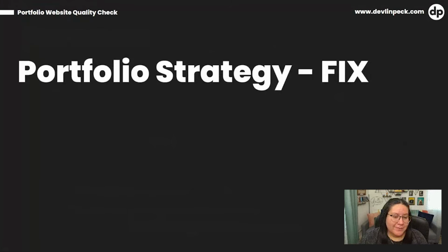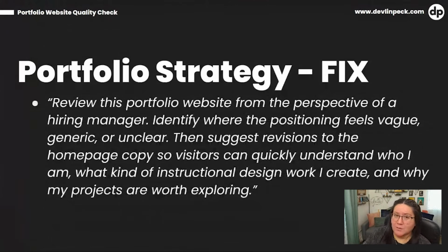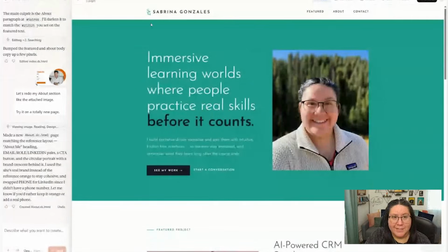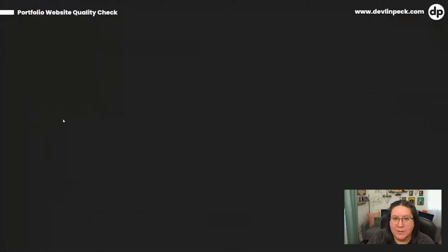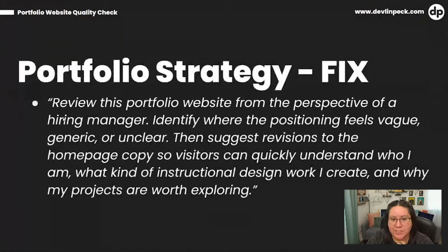Okay, so here's how you can fix it. Here is a prompt that you might use. You would use this in Claude. Copy it and then paste it into your chat. I'm going to read this and then I have one more thing that I want to say. Review this portfolio website from the perspective of a hiring manager. So you can customize that. If it's someone specific that you know is going to be looking at your website, you can change that.